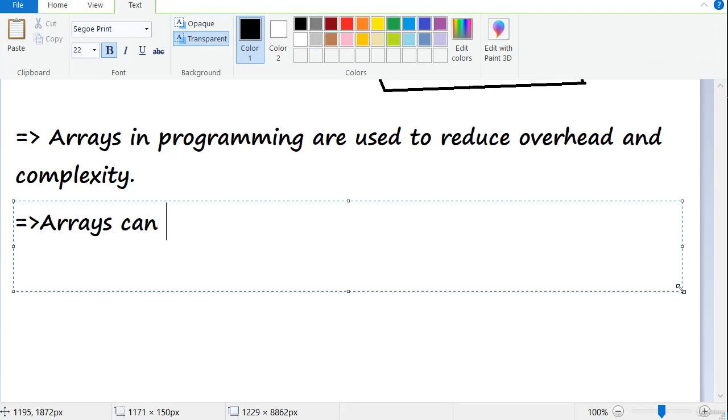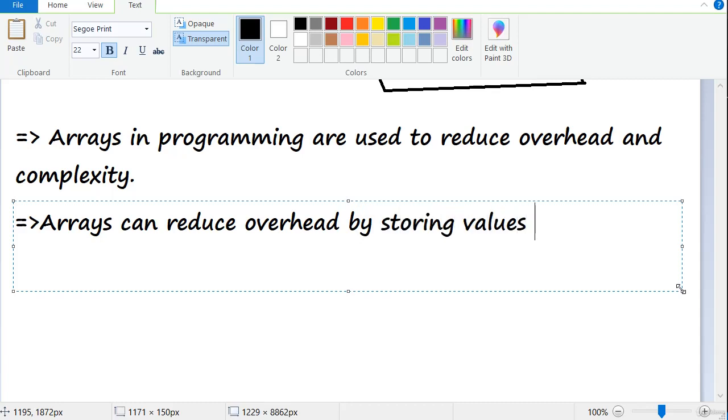Arrays can reduce overhead by storing values in sequential order. Just now we have discussed about this.